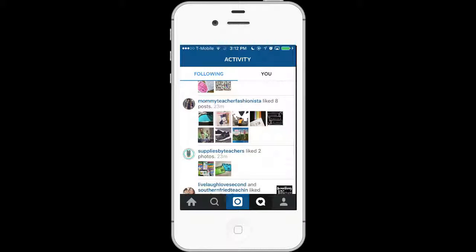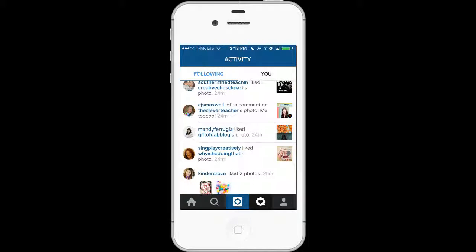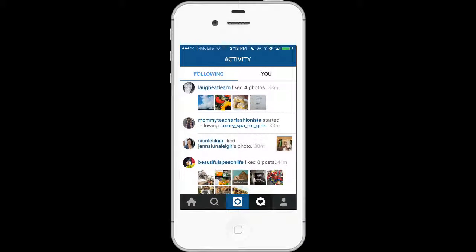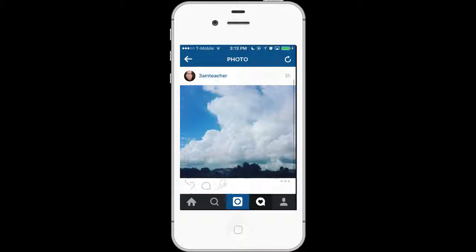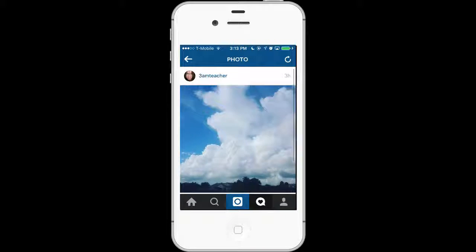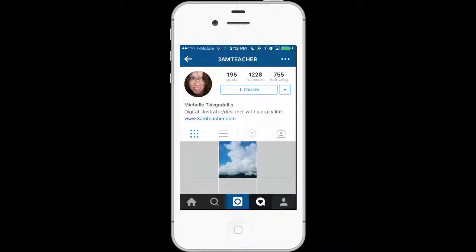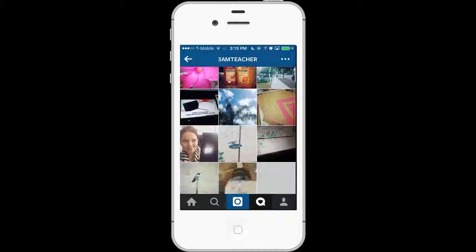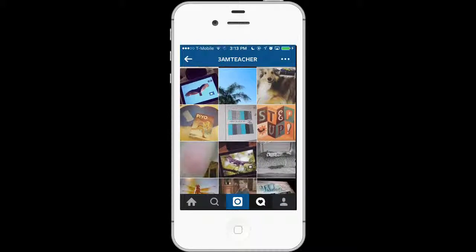So, for instance, let's see what catches my eye as I'm going through here. Oh, you can see another one of us, Instagram Insiders, awesome. Okay, I love clouds. Puffy, beautiful clouds. 3 a.m. teacher. That is a beautiful photo with those clouds. So I'm going to like it and I'm going to see if I am following her. I am not. So let's see what else. Are there things that I connect to here? Would we have some things in common?